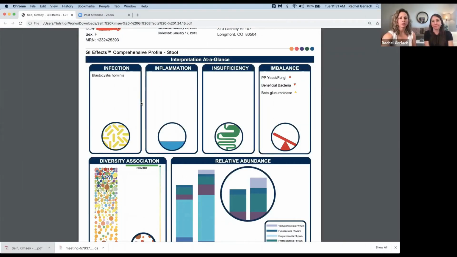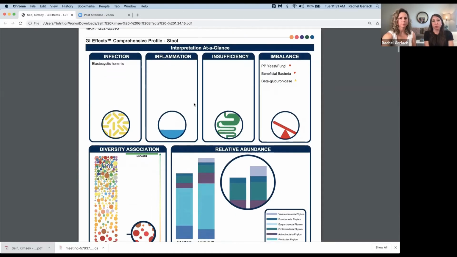So, quick question. Everybody's wondering, how do you get these infections? Great question. So a few different ways, depending on what kind of infection it is. Some can be like blastocystis hominis, for example. We see this come up a lot after multiple rounds of antibiotic use. There's some research suggesting this might be a commensal parasite. Commensal meaning it's supposed to be there. It's found in all of us, but it's a problem only when it overgrows. However, there's not conclusive research on that.